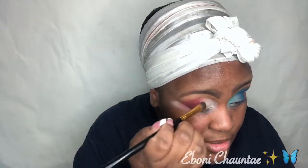Now see, this is like a peach color, but maybe I could top it with a darker orange color. And I'm just going to apply it because now it has something to stick to. I'm just going to take this and blend out those edges. I'm gonna clean this brush first.